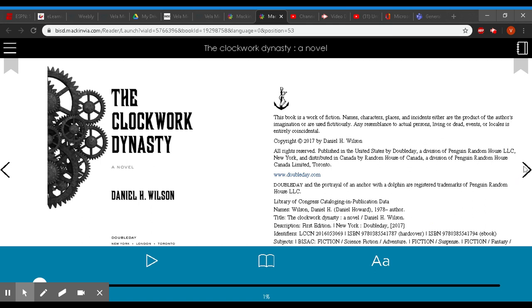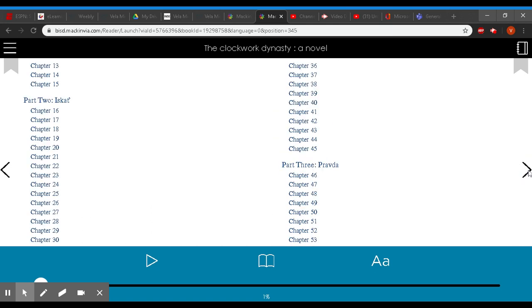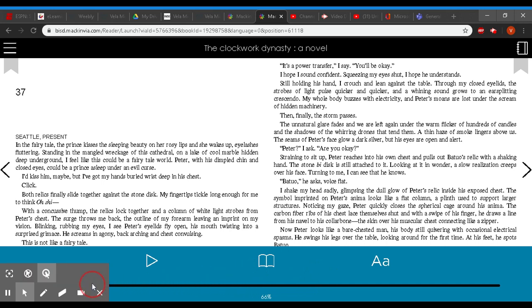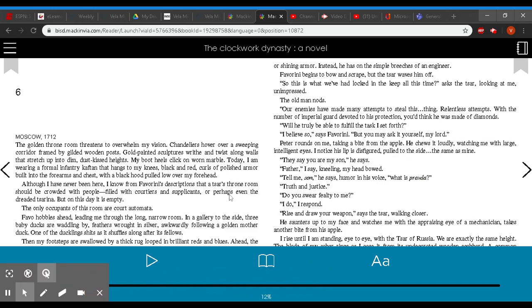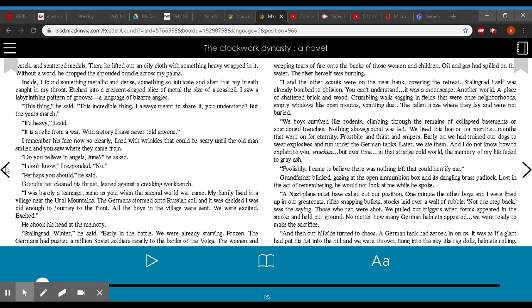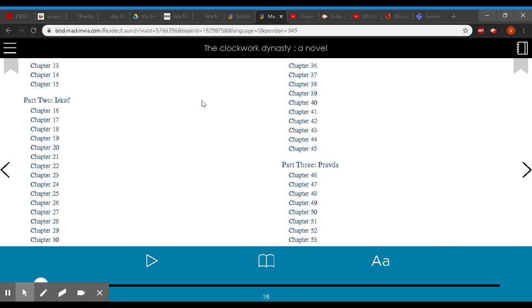Let's scroll through and see what this looks like. As you see, you click and you click. What's great is that sometimes they're linked. If you have hyperlinks with the table of contents, you can skip and jump. If you see down here, you can use this slider to move really long distances inside the book. I'm all the way back on chapter 6 now. I go a little bit further, and I'm at the beginning. So we're back at the table of contents. Really easy to maneuver.